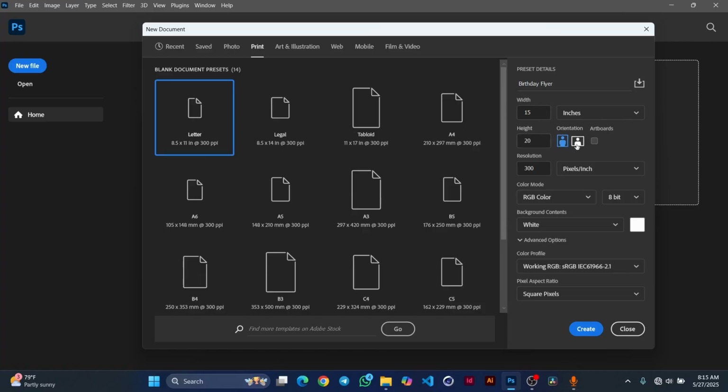Okay, so if you even click on the wide screen, it will just change automatically, and the portrait will just change automatically. And we have the artboards. The artboards let you create multiple design areas within your Photoshop file. The artboard simply means that, for instance, we are creating a church flyer, and maybe the church flyer is about a countdown flyer, maybe 8 days more, 7 days more, 6 days more, 5 days more.